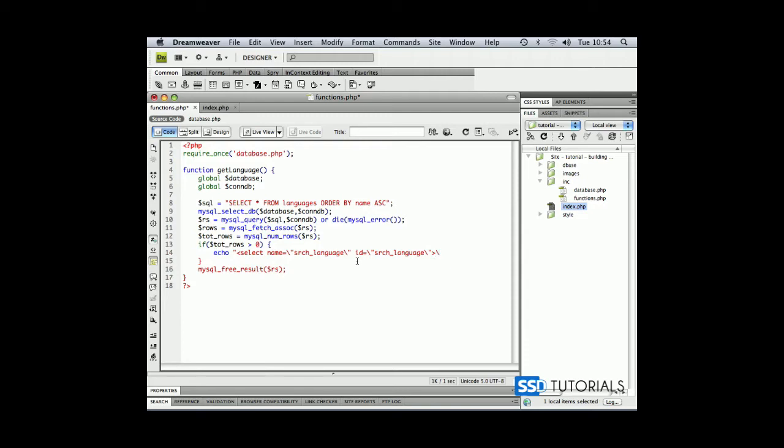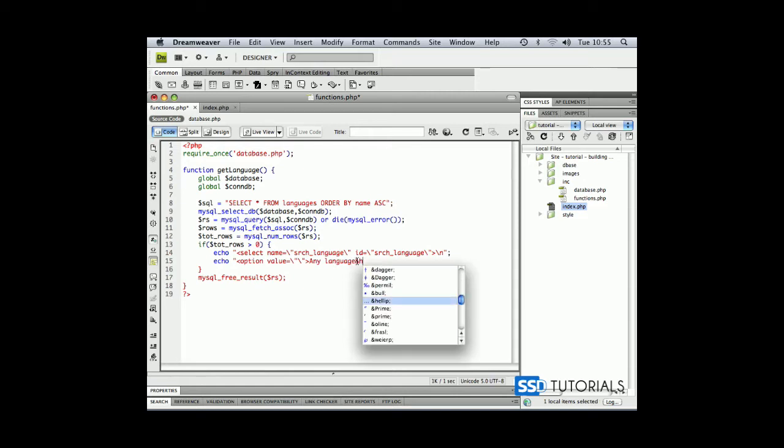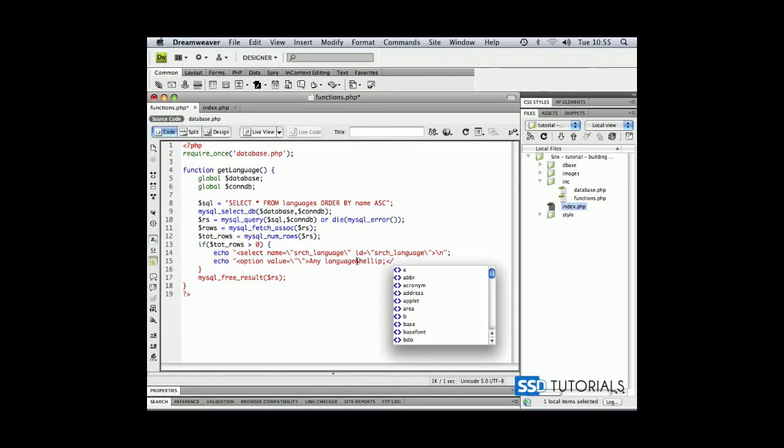Then we want to create a new line. So backslash n and close the double quote, semicolon. Next we echo the option with a blank value, so backslash double quote, and in between we're going to type any language, which is 3 dots, and closing option tag at the end.